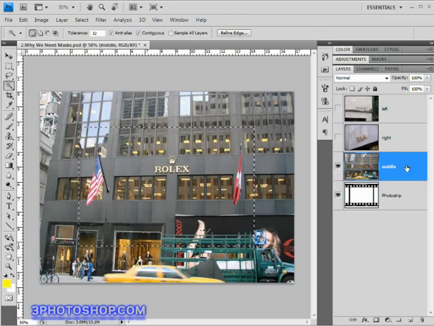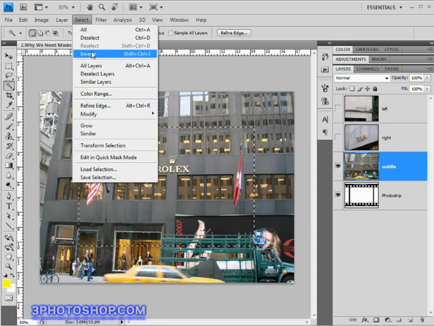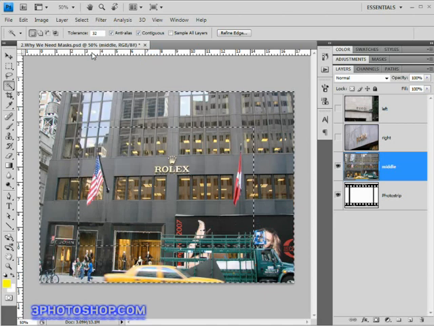We still have the selection active, so we can see the boundaries of the negative. Now I'll come up to the select menu and choose the inverse command, and that will reverse the selected area, so we can now see the middle region deselected and everything else selected.